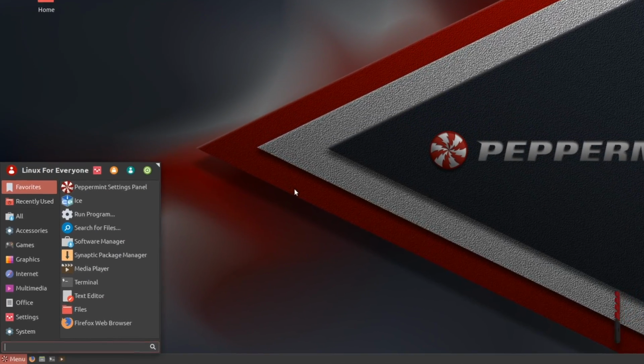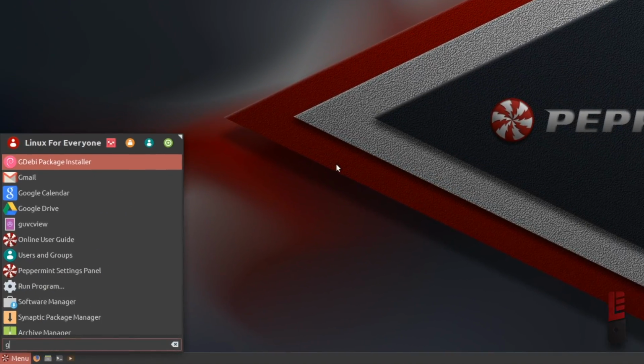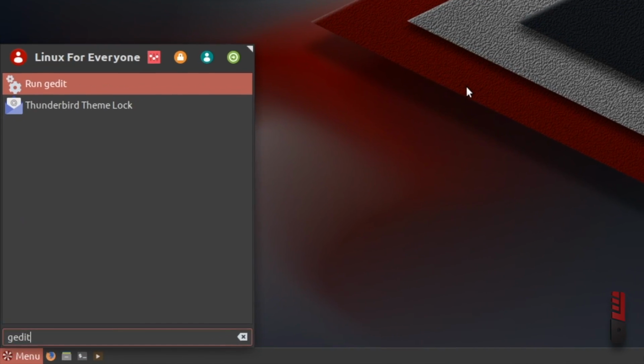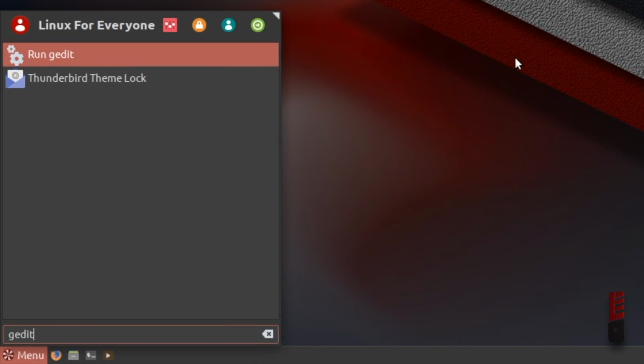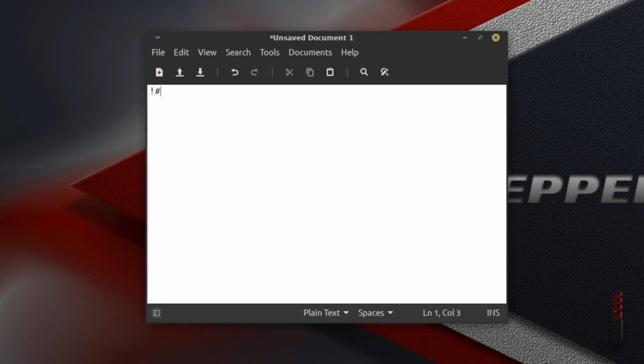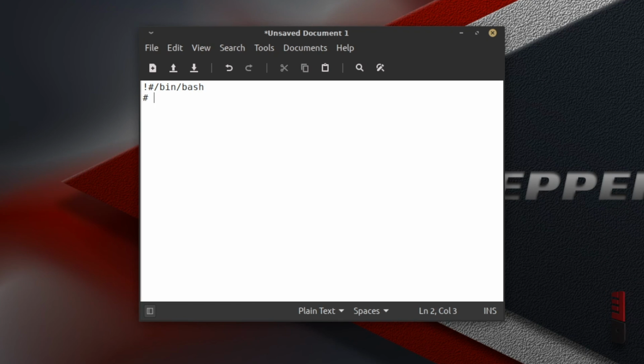First, let's fire up our text editor. Just hit your menu or super key and type gedit, or your text editor of choice. So every bash script starts with this string, and it pretty much begins any Unix-based script. Now add a new line and use the hash symbol to comment out this line and add a description of what the script does. This is basically just for your own reference.